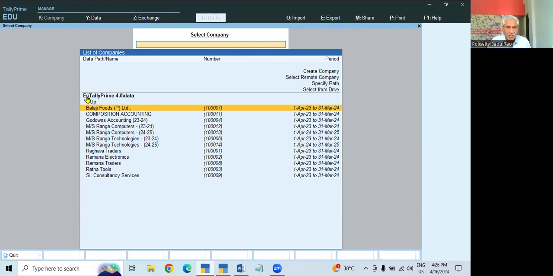Suppose in this drive or in any company some problem occurs, the company data may be spoiled, or there may be some problem in the drive itself. Or sometimes, when we have many companies, there may be some which we created but are not using. We don't want to keep them, so we can delete them.